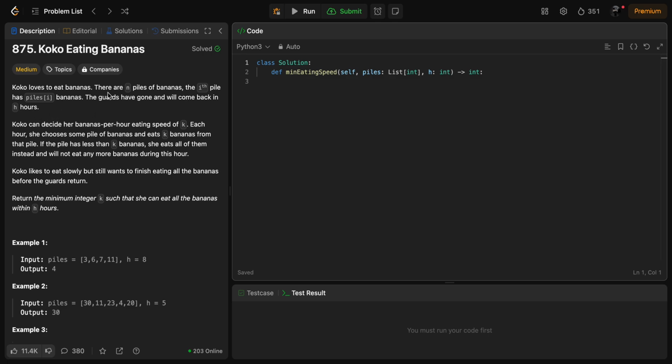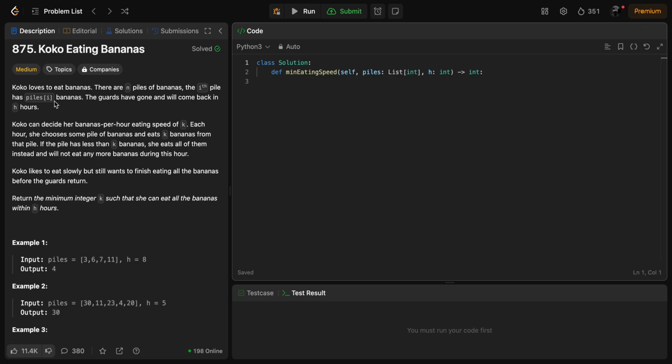Okay, so what it is saying is you have been given a piles array here. So we have piles of bananas. Piles, you can say, let's say you have bags of bananas, for easy understanding. So each bag has this number of bananas. The first bag has 3, then another has 6, and some has 7. Right. So these are the number of bananas each pile has, or each bag has. And h is equal to 8.